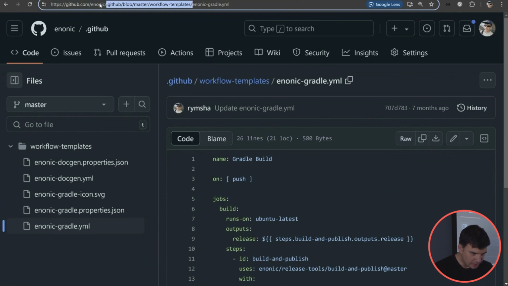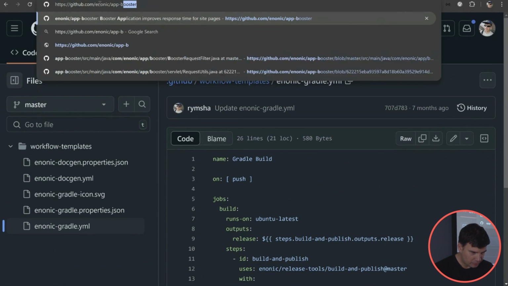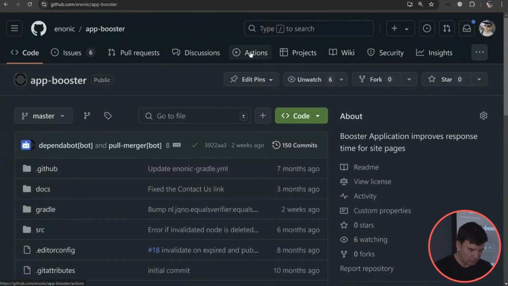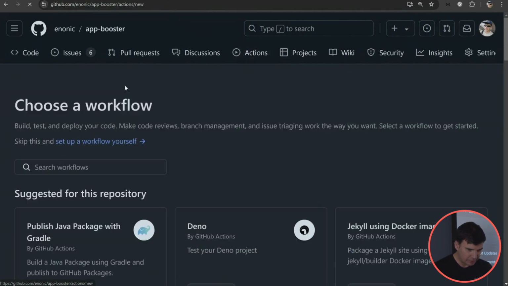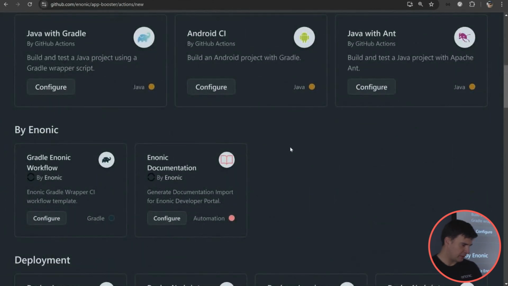How we actually use it is quite fun as well. Let's say I have a new application, Booster, and I go to Actions and click a new workflow. Let's pretend it's a completely new one. Then I scroll here, and GitHub, very gladly for us, adds the Enonic Gradle workflow repository.